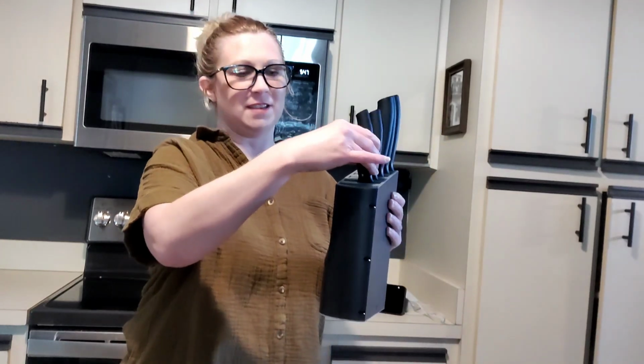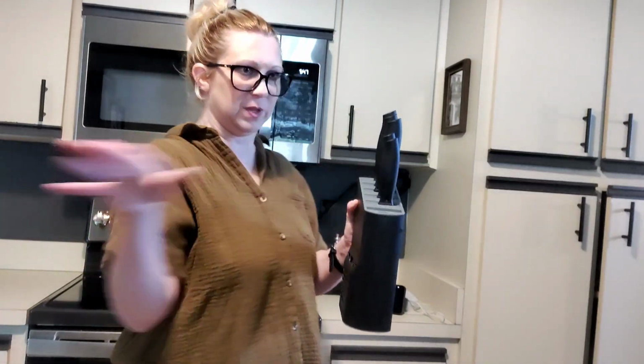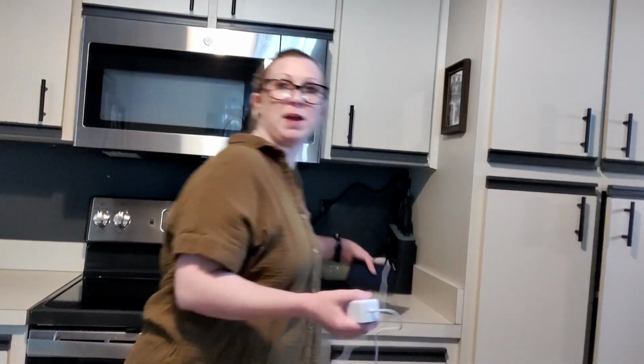But I do like the slenderness of it, and it comes with scissors, which are in the sink area to be washed because I was cutting things. I'm moving my Alexa back into the kitchen.